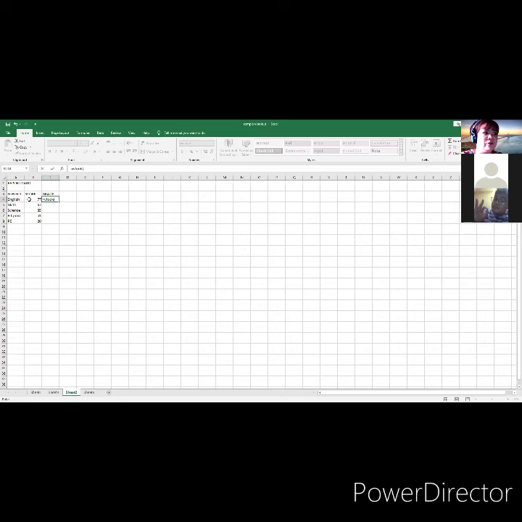Ang first is ano yung ipapahanap natin sa kanya. So, i-relay natin yung ating first information by clicking this one, kasi grade yung hahanapin niya sa ibang location. Ito yung sources. By clicking on that, Excel will give you the reference. And then mag-comma na lang po kayo. Comma for our next contents.